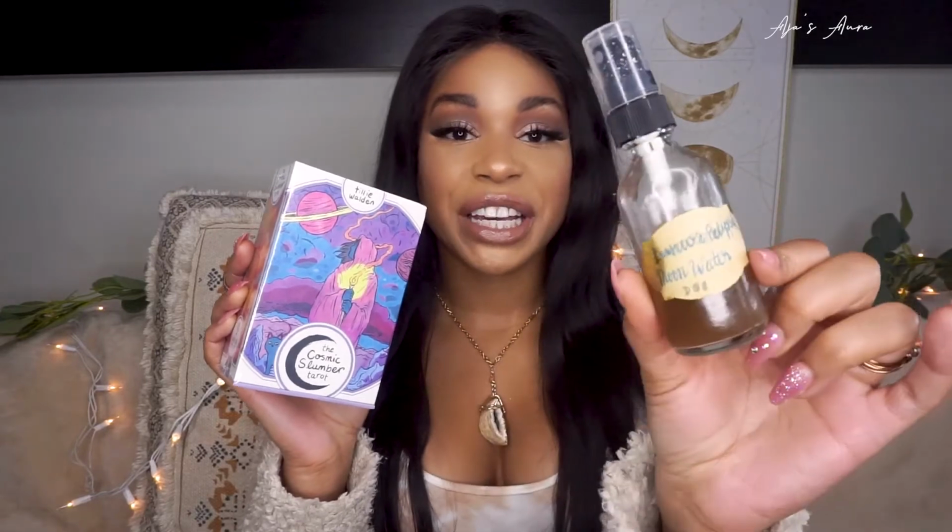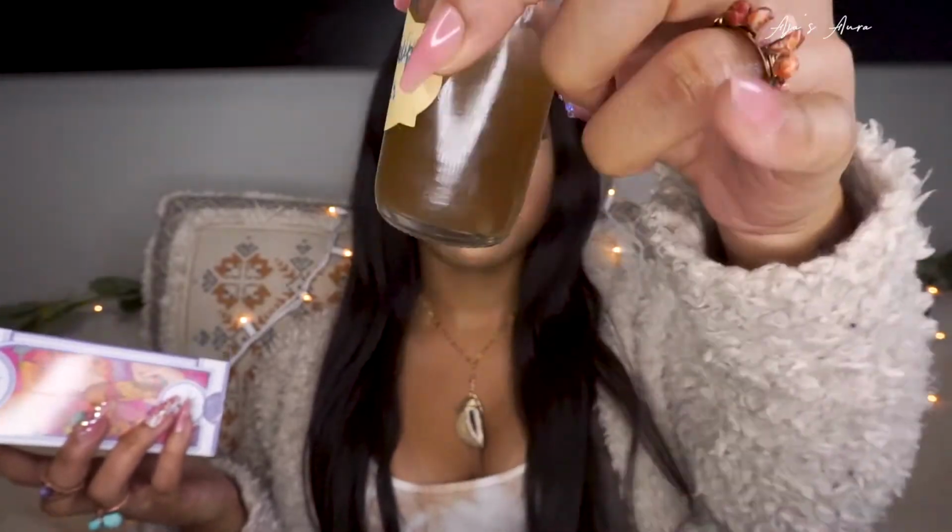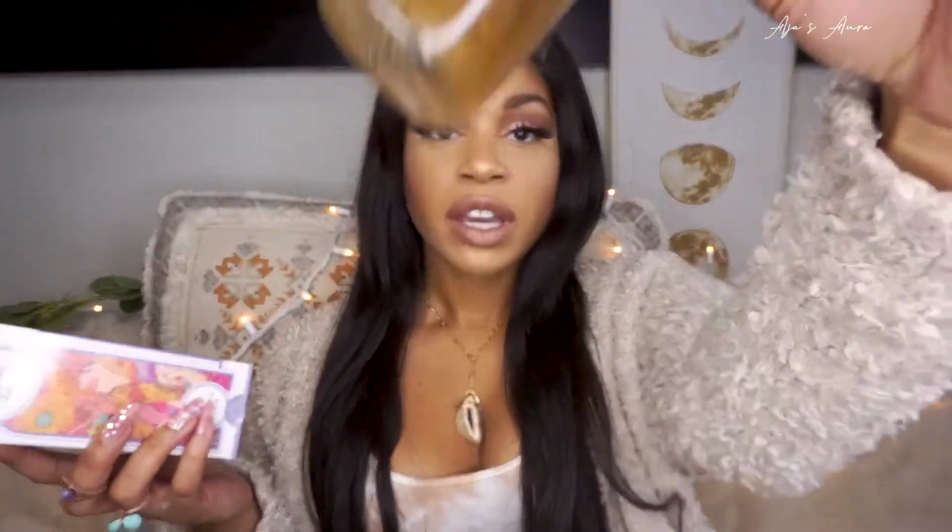But next step, we are going to start to actually cleanse the box, and I'm going to use my Lunar Eclipse moon water that I made. And this is Lunar Eclipse water, sage, and Florida water, all infused together and then drained. And I'm just gonna spray the box with this. It smells so good. Like sage mixed with Florida water.